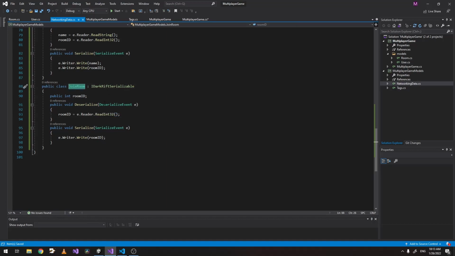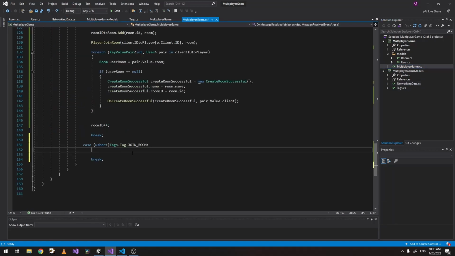So the only thing we need to pass to our serializer will be only our room ID, so we know what we want to join. Then let's serialize it here.